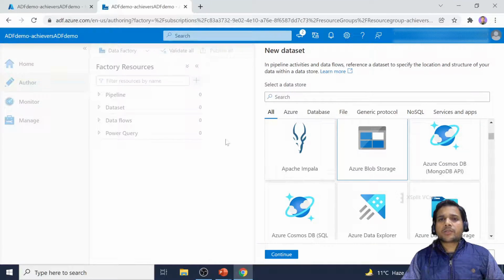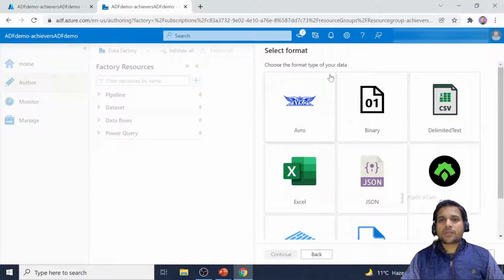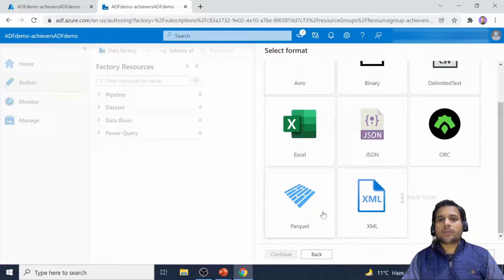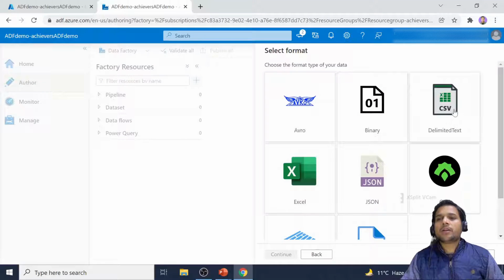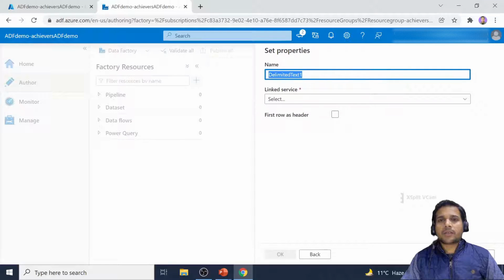Earlier, when we were creating the connection string, it just asked for the data source and then for the rest of the details. When we are creating a dataset, first we connect the storage. Now it is asking for the format. It wants to know in which format we have data in that data store: Excel, binary, JSON, ORC, or maybe Parquet format, right? We can select it and then define the details, like giving it a name.